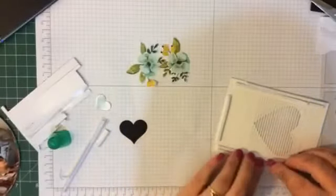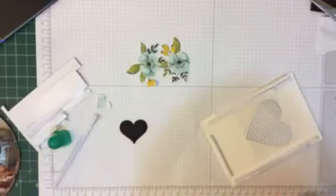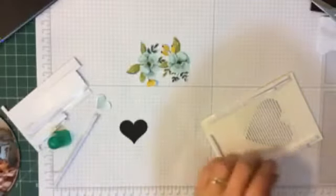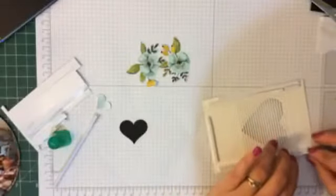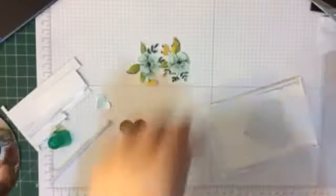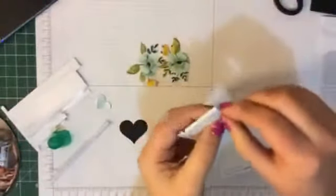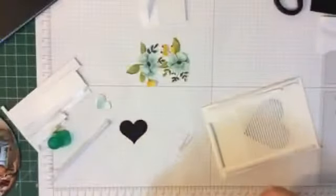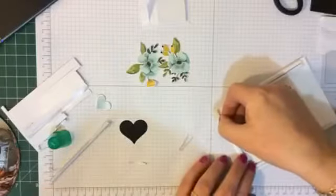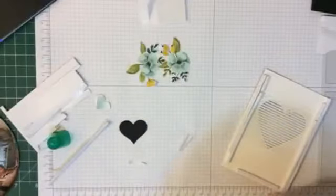When I tried stamping the butterfly earlier today I had no idea how to line it up — that was a learning experience. The little hummingbirds are really easy to line up — you just use the eye for the hummingbird. But with the butterfly you've actually got to use the top of the butterfly's head. That's what I worked out anyway.